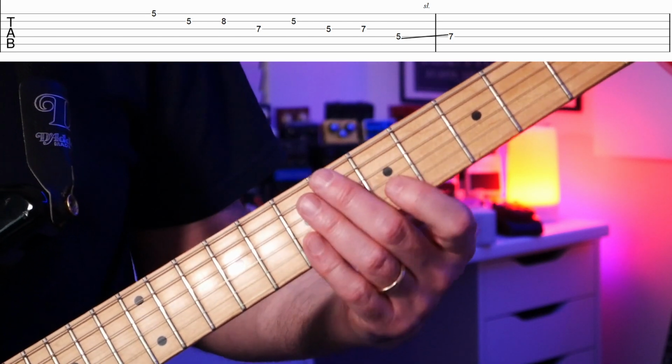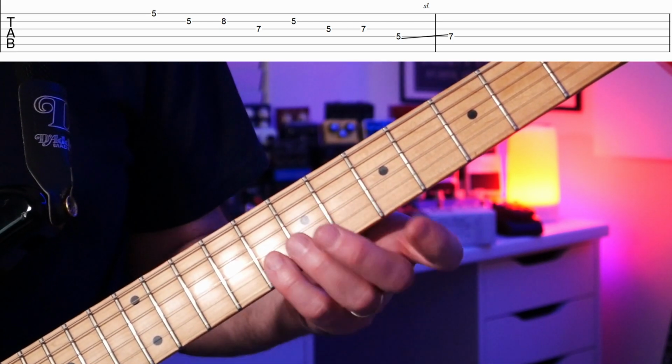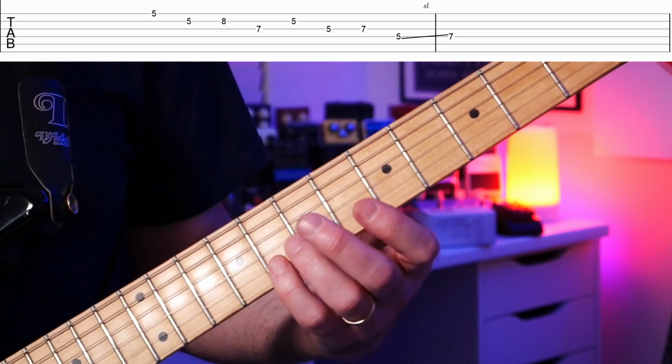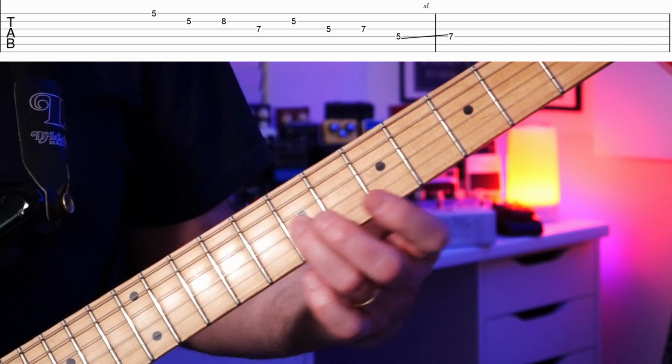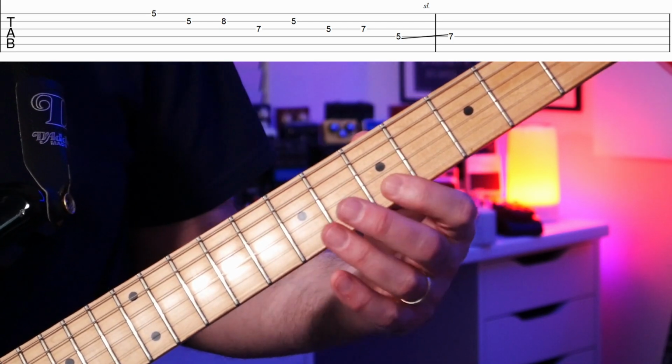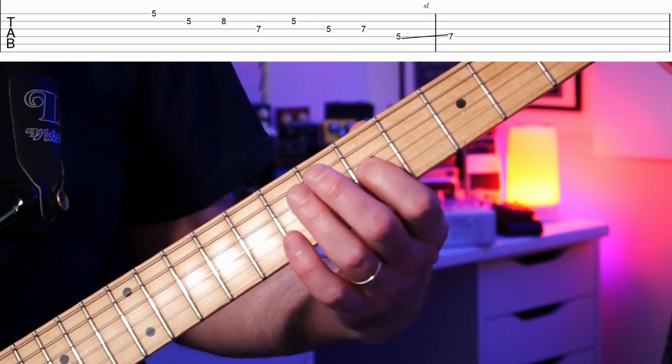Now we're going to take the same idea, but this time we're not going to start on the A. We're going to start on one note down. This is our G note, right? So we're going to go G, we'll skip to E and go to our D. And now we'll do the same thing, this time starting on the E note. So we're going to E, skip to D, go to the C.